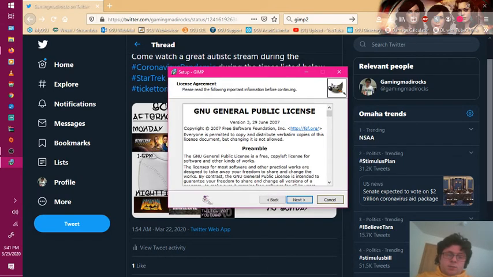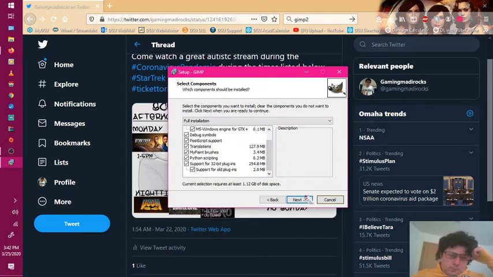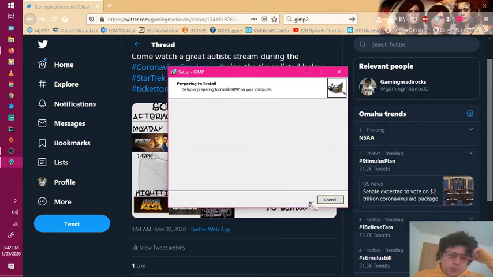Can we customize the installation? Next. We're just going to install GIMP and see if it updates. You can customize it, but I just kept it basic and installed everything.